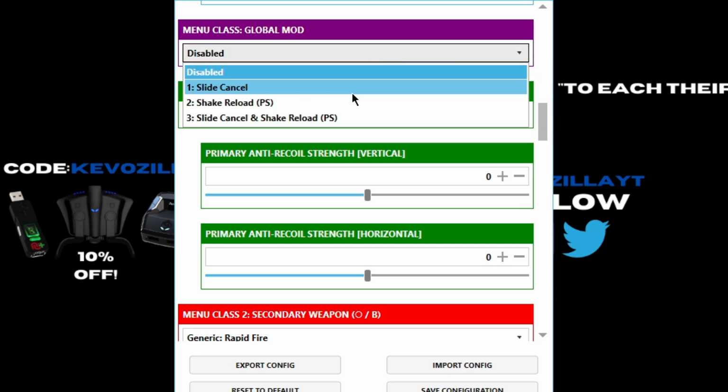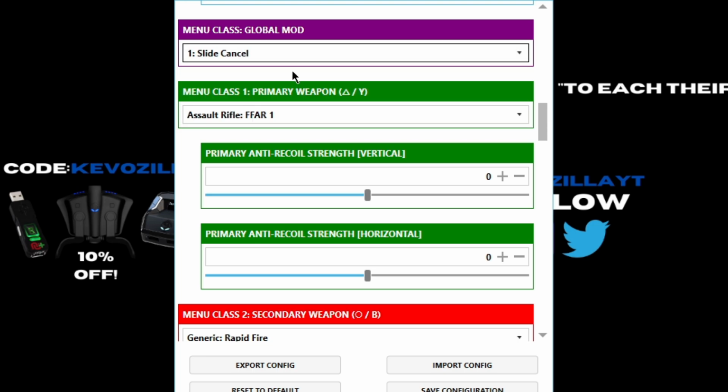Menu class, I don't use any of these except for slide cancel. When I'm playing Warzone, I come in here and I'll switch this to slide cancel. Because Cold War has its own slide cancel feature, I'll leave that disabled for multiplayer for Cold War.